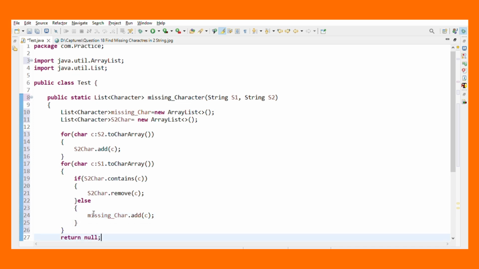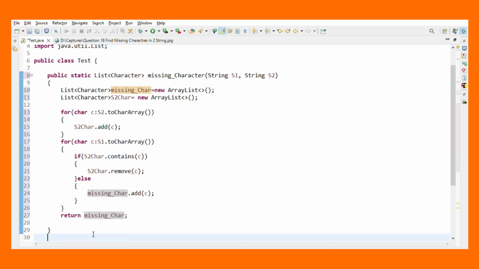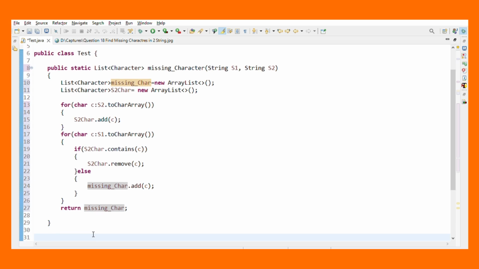What we have to return is exactly the variable we are calling. Sorry, I wrongly pronounced it, it's a variable. So right now we have to return this one.